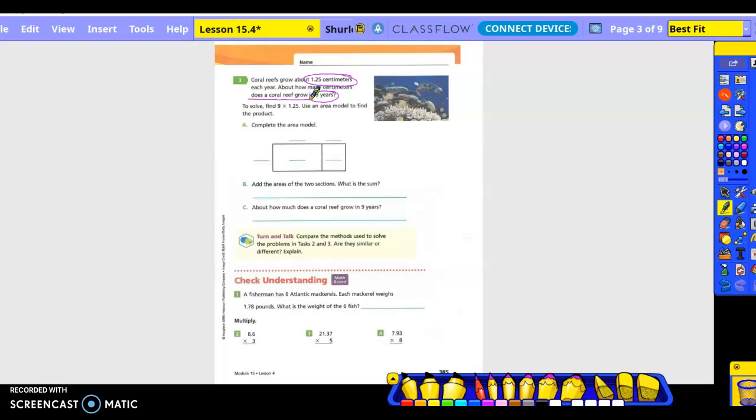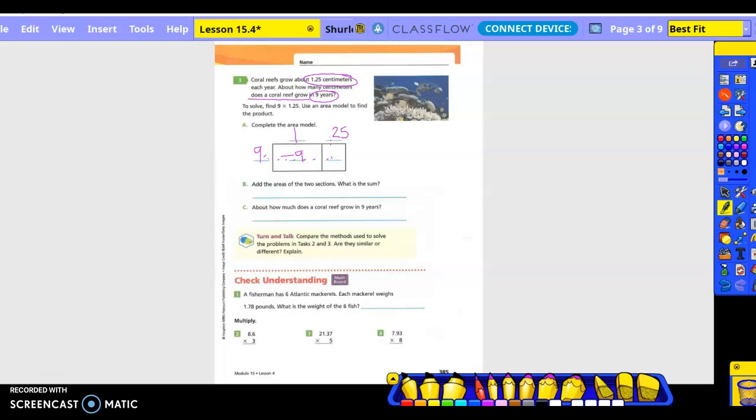Okay, so we're taking 9. And then we are going to break apart the 1 and 2,500. So what would we break it into? 1 and then the 2,500. Okay, and then this is where we come across and have it meet up. So what is 9 times 1? 9. And then here we come across and go up here. And then what is 9 times 25?